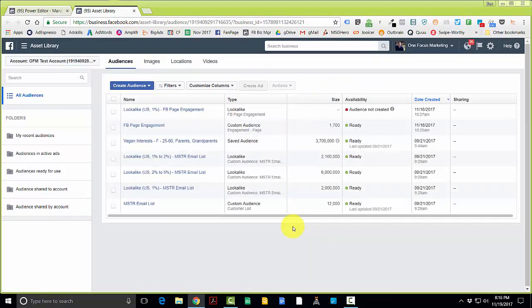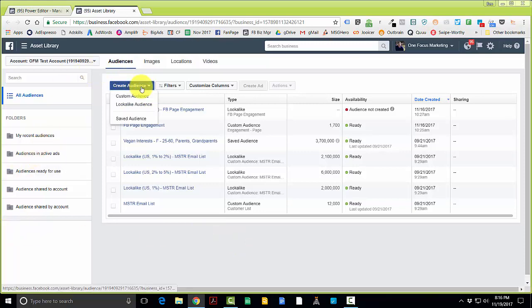Now, if you haven't created any audiences before, there'll be some blue buttons asking you to create your first audience. For this strategy, remember, we're going to create 2 retargeting audiences. The first is anybody who has watched the video, or it could be multiple videos, for at least 50% of them in the past 14 days. The second retargeting audience is people who've watched those same videos in the last 30 days. Let me show you how to do that.